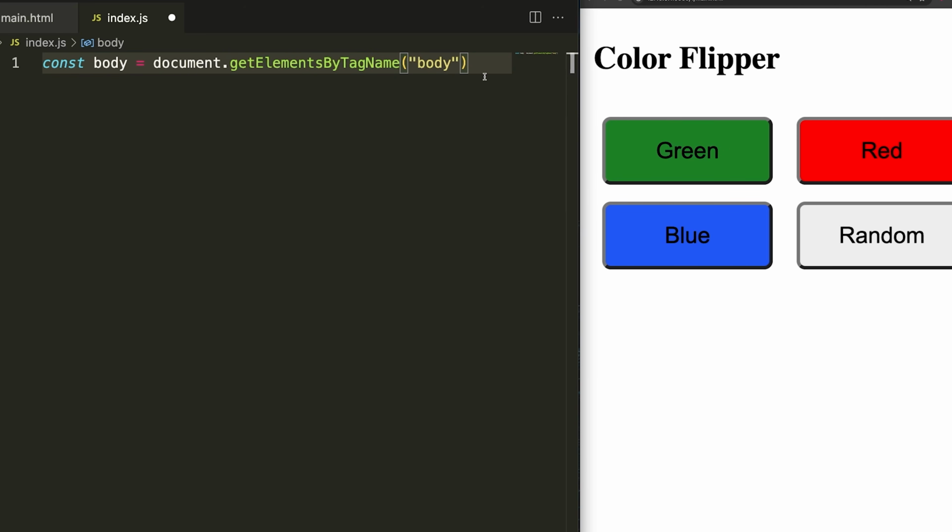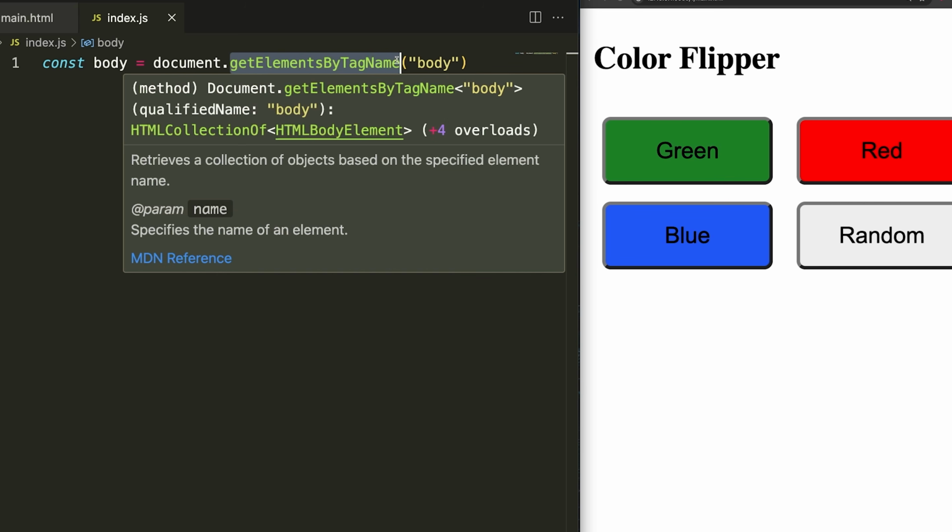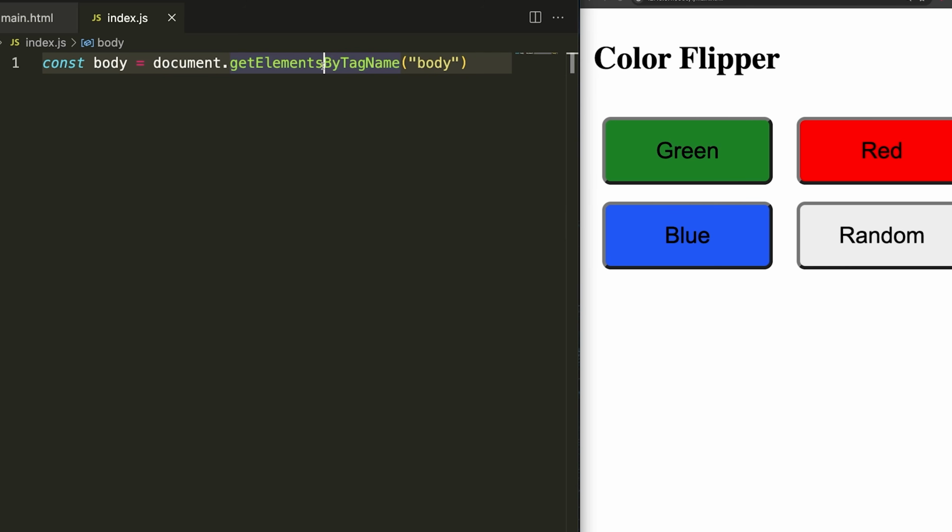Now, what this is going to do is give us the body tag itself. However, there's a little thing we need to look at. So what we're doing is saying get elements by tag name. Notice this plural S. Now that means that this is actually going to return to us what's known as an array of the different elements that have this tag name. Because when you're getting a tag name, there could be multiple elements that have, say, the button tag or the paragraph tag or other HTML tags. Now in our case, we're getting the body tag, and we know there's only going to be one of those. However, in order for us to access that tag, we have to actually index it at index 0.